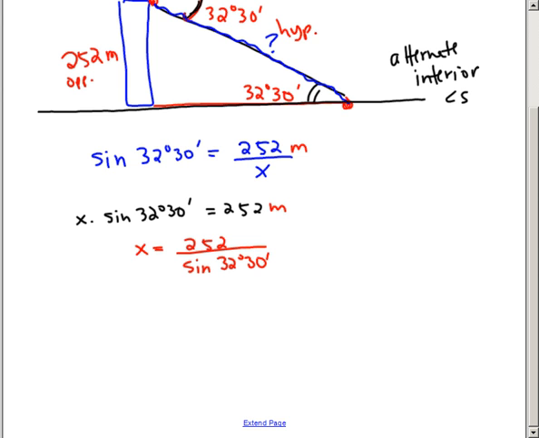Okay. And so when I actually work that one out, let's see if I can find this one again in my book. Yes, this would be approximately 469 meters would be the length. And that makes sense because it should be bigger than our 252. I'm going to just check this on my calculator real quick because I just like to do that before I leave you with stuff. Yep, 469. That's what I got too.